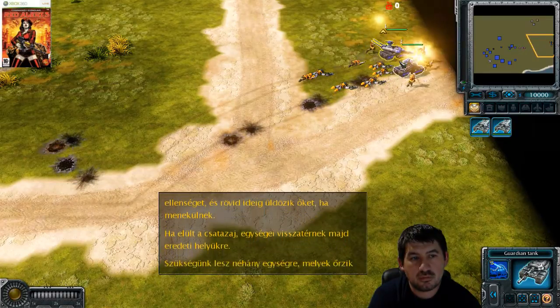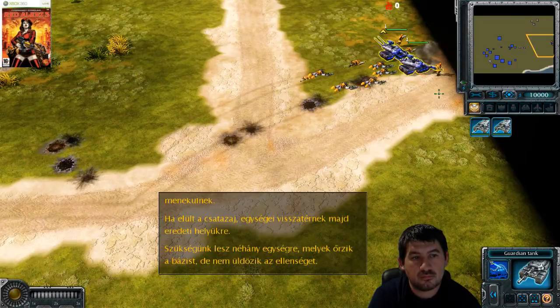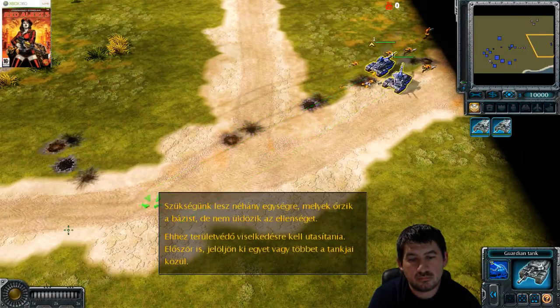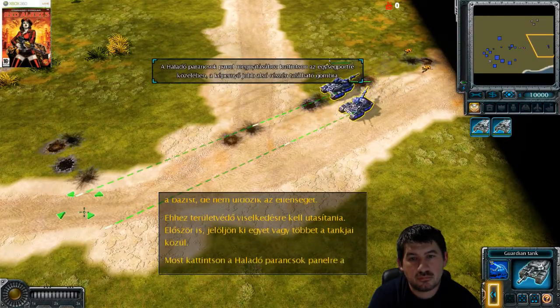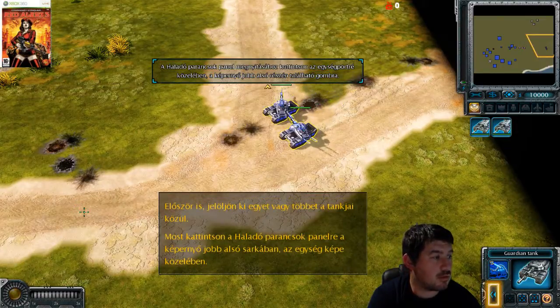We need to have some of our units on defense for our base, but not pursue our enemies. To do this, we need to put them into hold ground stance. First, select one or more of your tanks. Now click on the Advanced Commands panel in the bottom right of your screen next to the unit portrait.